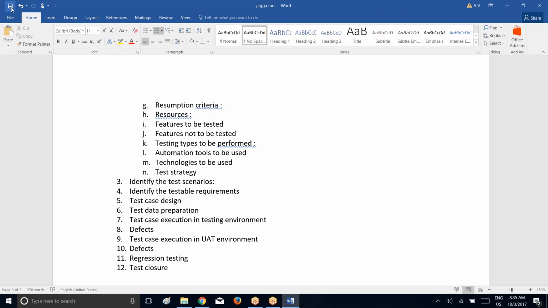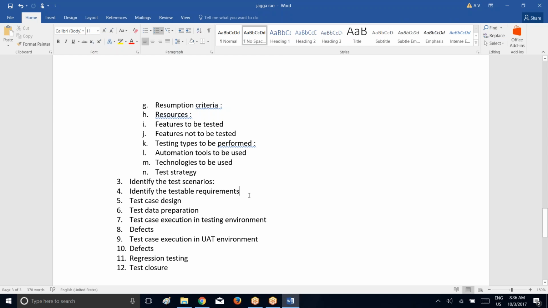As soon as we get the requirements in the form of BRS and FRS documents from the business analyst, we identify these test scenarios. Altogether we have hundreds of test scenarios, and you can't go ahead and test all of them in the project. So the senior members, whoever has been there from the beginning of the project, identify whatever needs to be tested or done in the project.